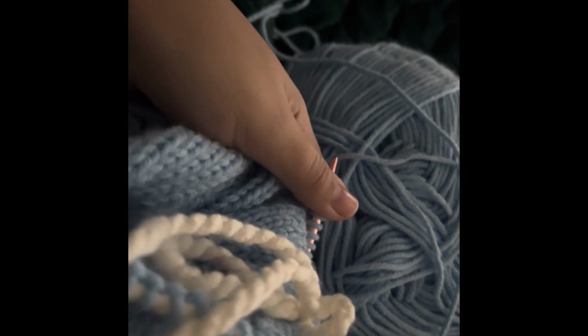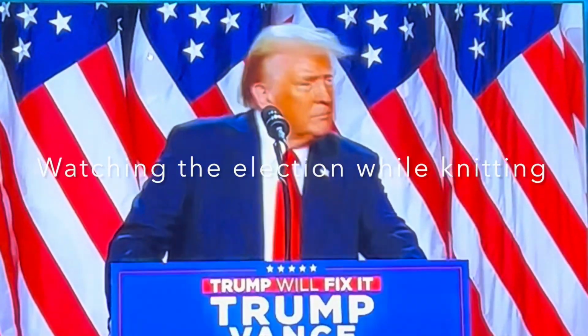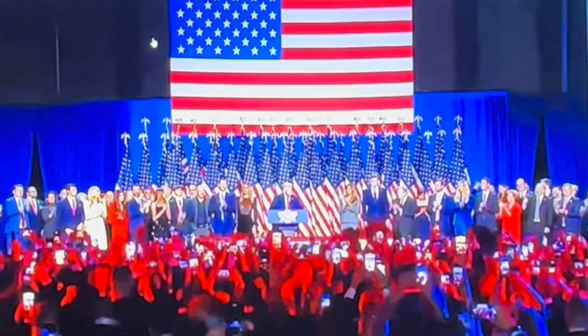Also, I finished separating out the sleeves. I know it doesn't look the prettiest, but now I'm going to make the whole base, and then it will go to sleeves. It's 7 a.m., and I'm just going to knit and see how far I get. I haven't been doing the best job of keeping track of how much I've worked on the sweater, but today I did it for 4 hours. So far I feel like I'm making pretty good progress.